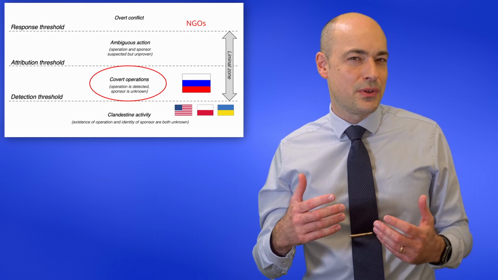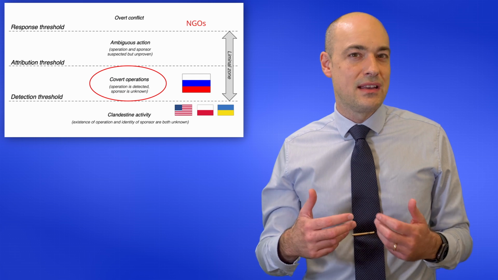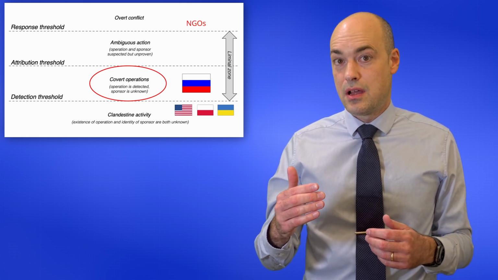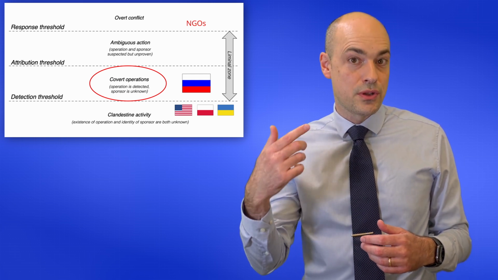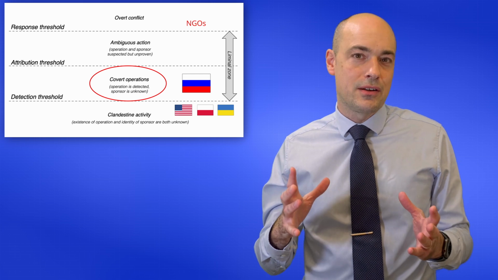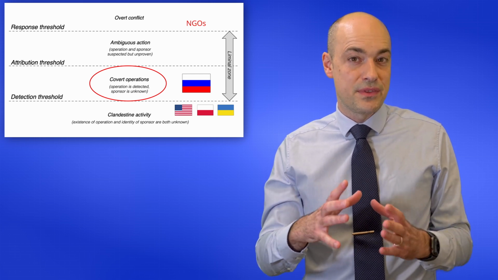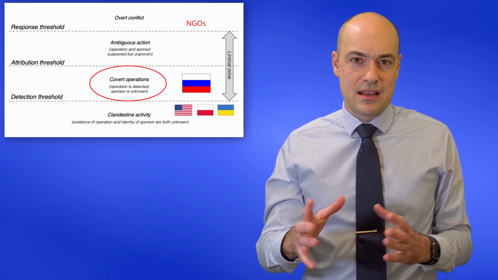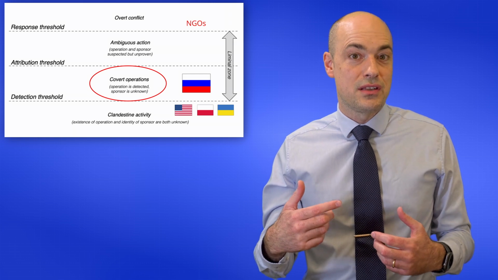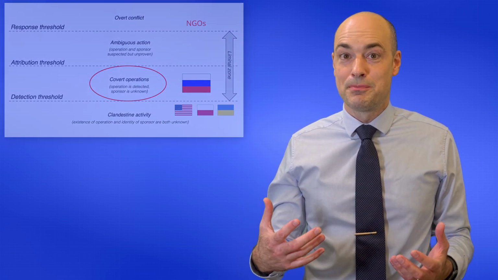I think it's possible that over the coming weeks there will come some kind of evidence that pushes the operation above the attribution threshold, but that's not actually going to remove the ambiguity, because even if everything points to Russia, there is still going to be a big group of people who will continue to pull out that Joe Biden quote and say that the Americans did it, because that story is already planted in the minds of many people. Okay, so that was the operational design.